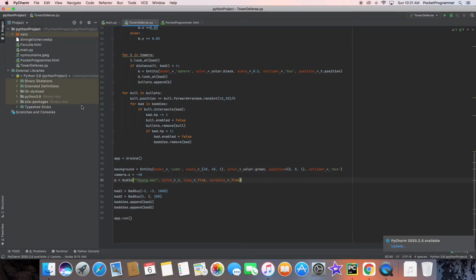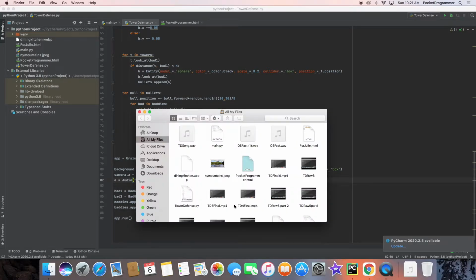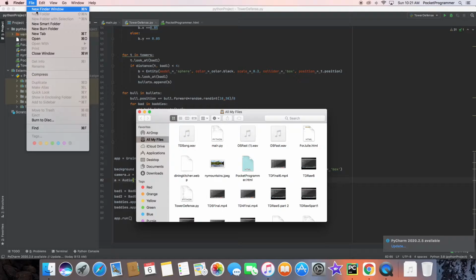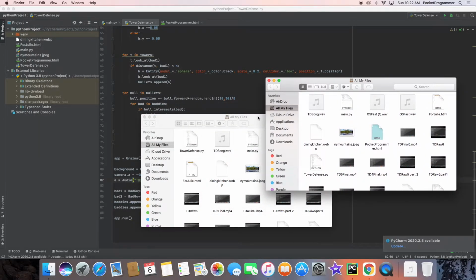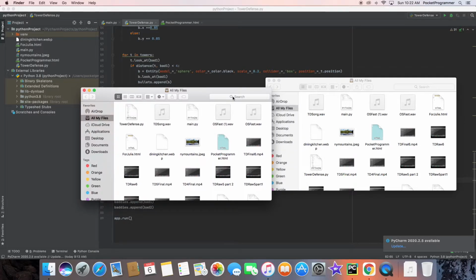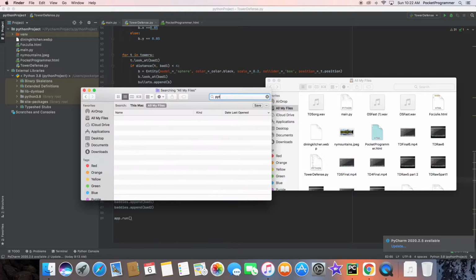So once I get this thing included in my file path over here, it's going to be all set and ready to go. So let's see how this is looking. TD song. That's what I need. Now I need a new window here. New Finder window. In my opinion, this is the easiest way to move things around. So I'm looking for Python. Whoops, I did a space, didn't I?